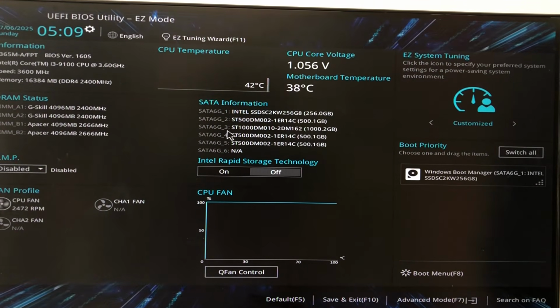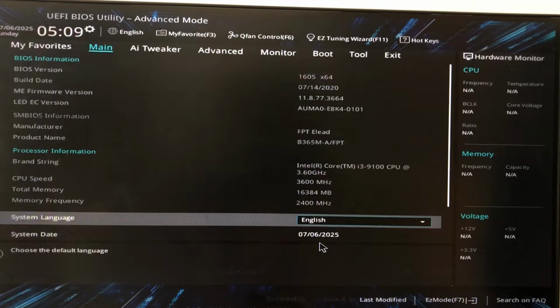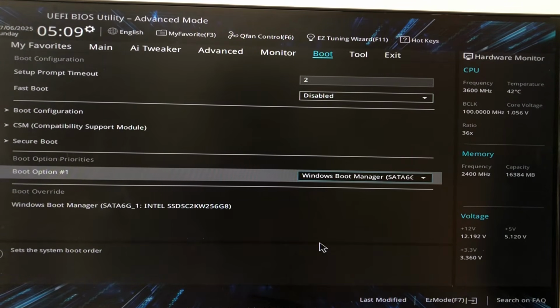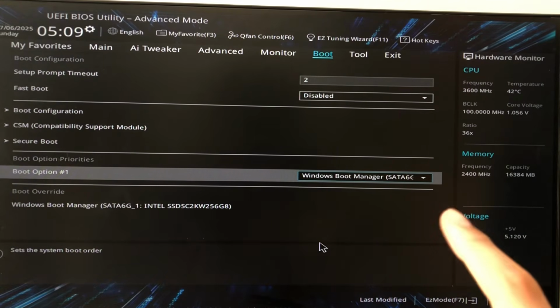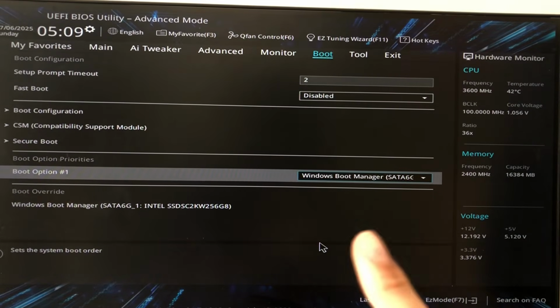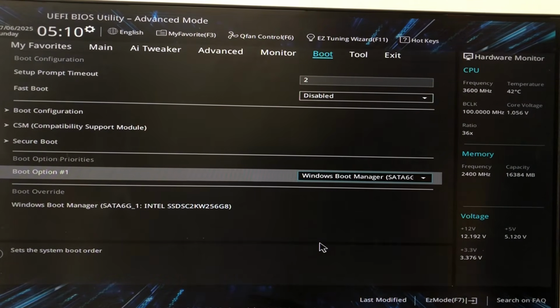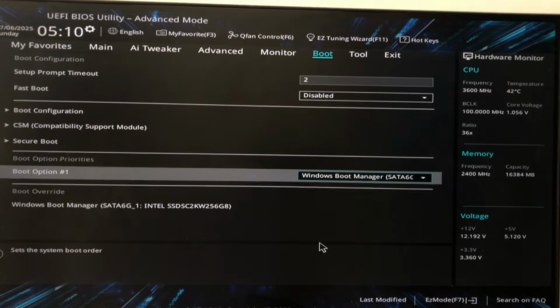Now, I'm in my BIOS, so now go to advanced mode. Now go to boot. If your computer doesn't detect any USB, you're going to unplug and plug the USB back into your computer. Now I will unplug and plug my USB back in.